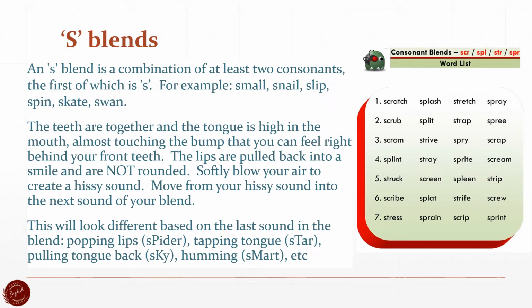This will look different based on the sound in the blend. For example, a popping sound of spider, spider. A tapping sound of star, star. A pulling tongue back sound of sky, sky. A humming sound of smart, smart. So it really depends on what the next sound is of your blend. Let's do some practice exercises.